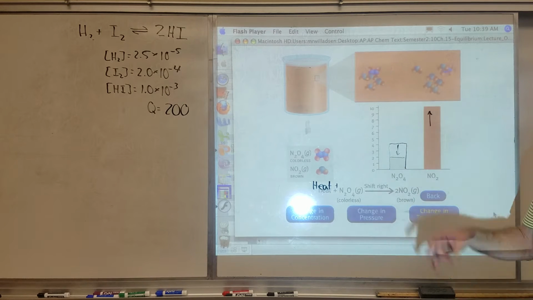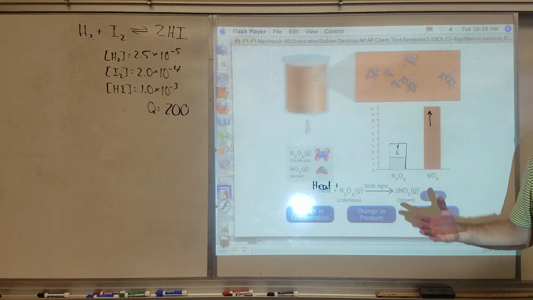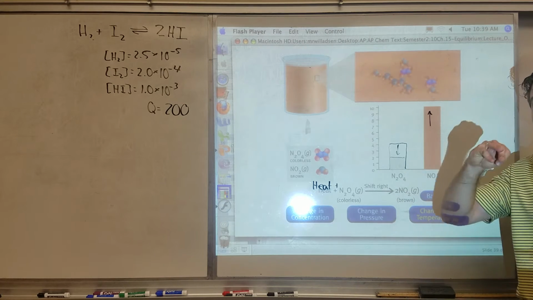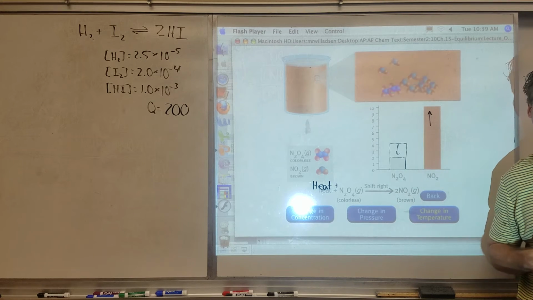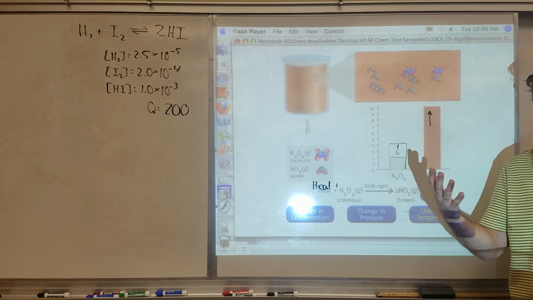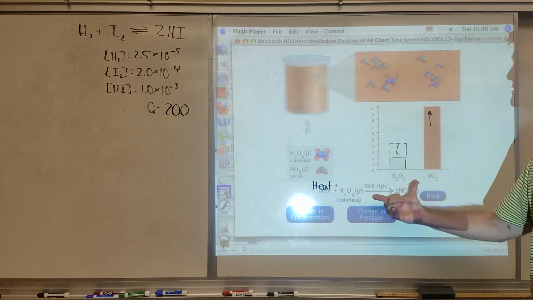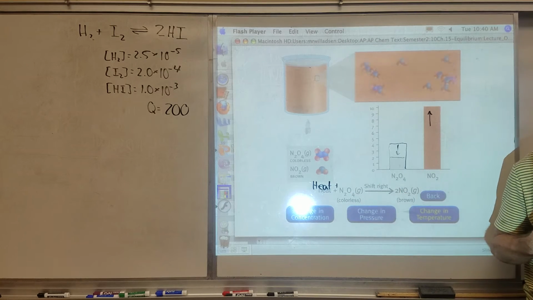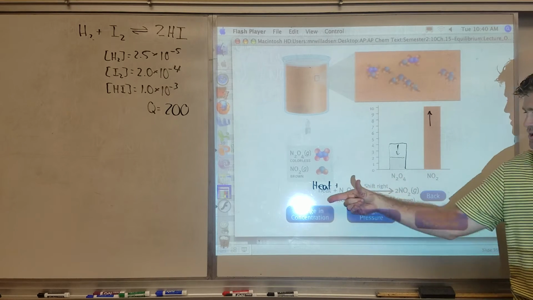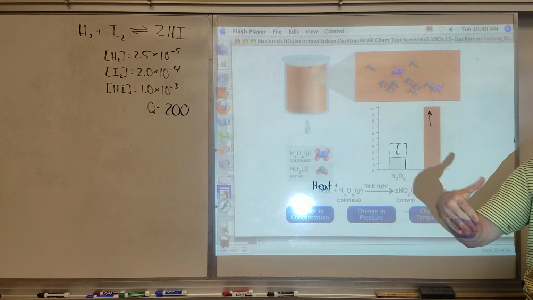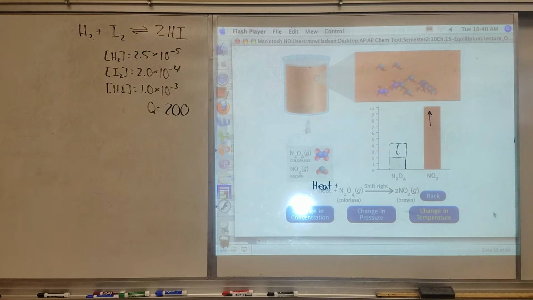And you guys can kind of see this. That's essentially how mood rings work. You guys know mood rings. It's just using an equilibrium system, and you can imagine what's changing the color of a mood ring is the temperature in your body. So they're using a reversible reaction in the materials of the mood ring that's going to shift either way depending on if you're adding heat or removing heat.